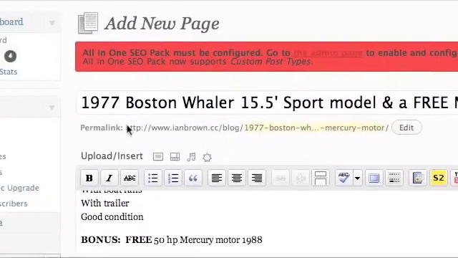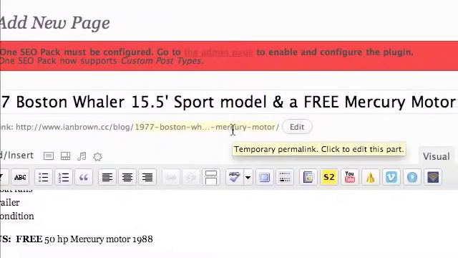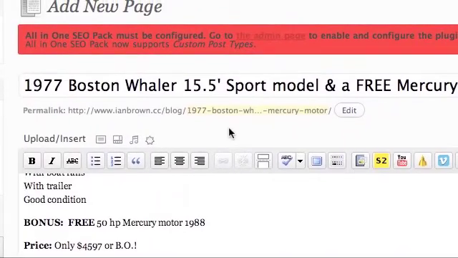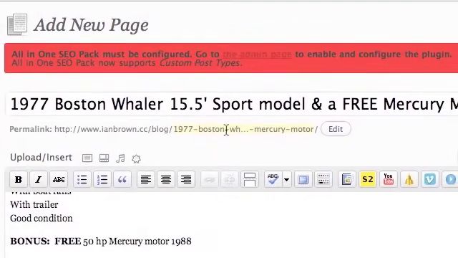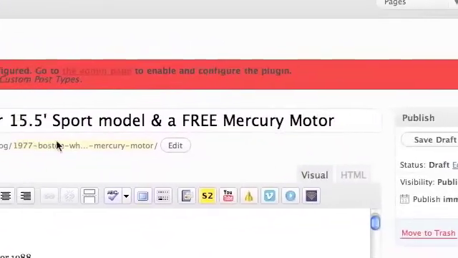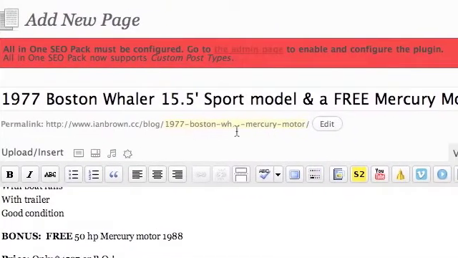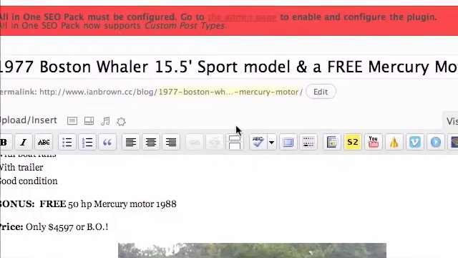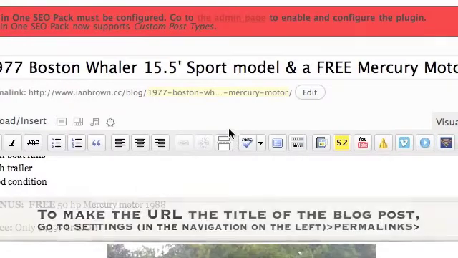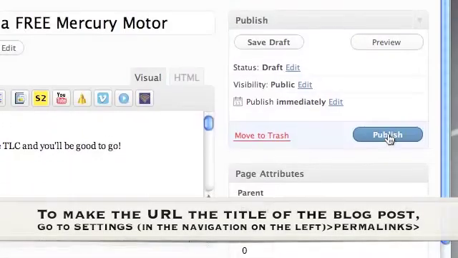And then up here, I don't know how you guys have it for the permalink, but it's good to have the keywords set in here. And I'll make another video and show you how to do that. But you want to make sure that this is not just numbers. You want to have it as the title of the post, and that way you will get indexed in Google much more targeted for the people that you want to see this page. Okay, so we're going to just click publish.